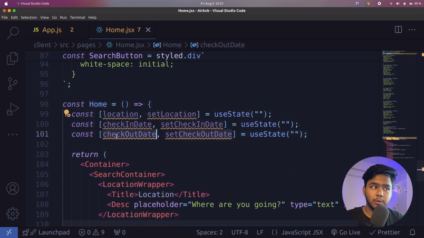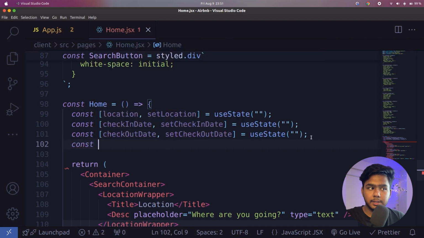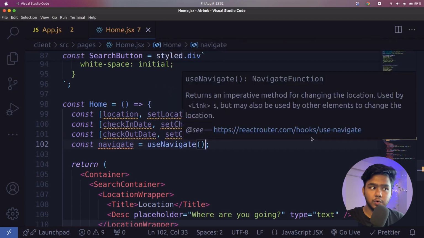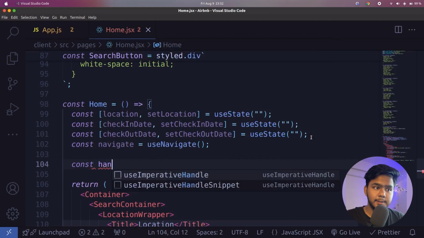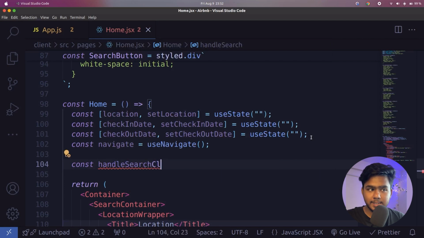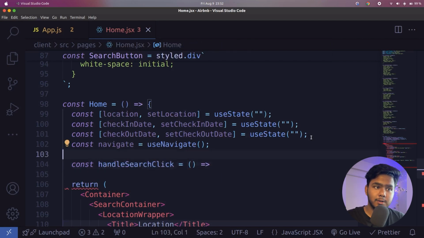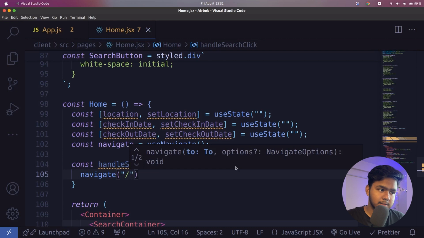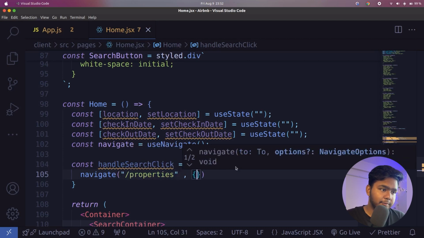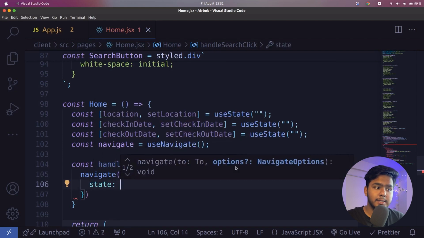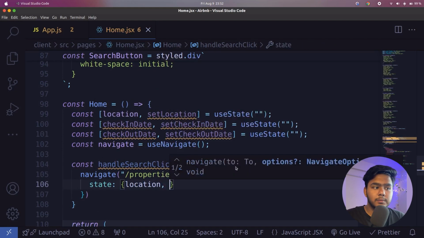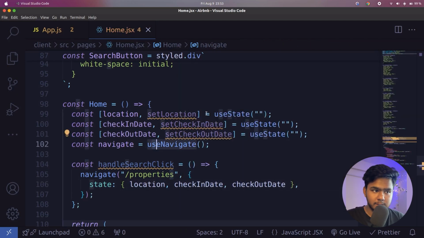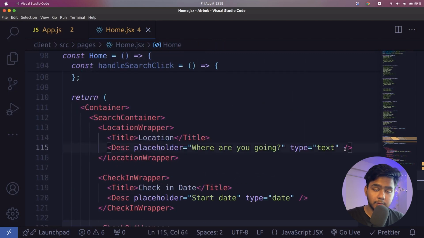First we will be taking all the 3 use state hooks basically to take the check-in date, location, checkout date, and then we will be navigating to our next page, that is basically our listing page of our properties, and we will be passing all this using our use location. So I have created a function const handle search click, and in this I will be navigating to our /property listing page, and in this we will be creating a new state where we will be passing our location, check-in date and checkout date. So it will be taking from the local state from there, right? And we can use that for our filters.